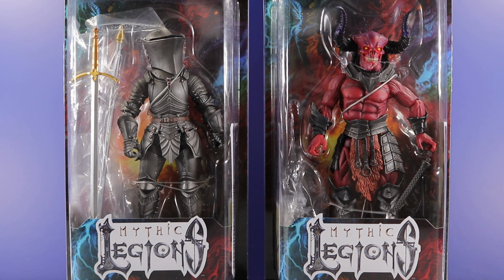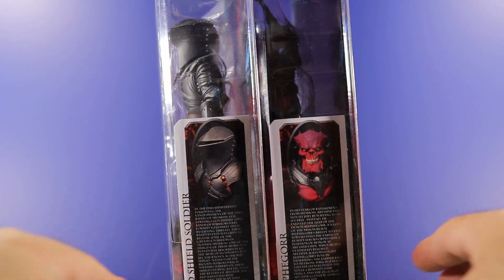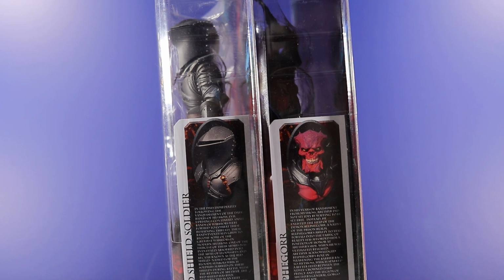So I'm going to take these two out of the box, out of the packages, and then let's get into it. There's a little bit of bio to each one here on the side, so I'm going to check that out and see what they're all about. But it's really all about the figures because there's some amazing things going on. So let's check them out.